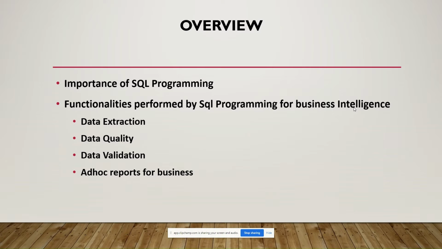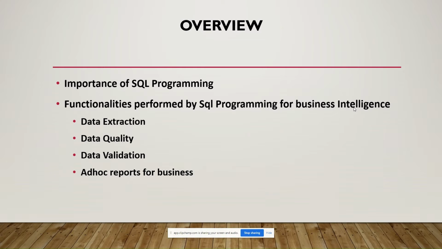So we all know business intelligence systems work exclusively on organizations' historical data, and this data is stored in data warehouses. If you go down, it in turn is stored in numerous fact and dimension tables in a dimensional modeling architecture. To access data from any of these tables in the warehouse, we need to have strong knowledge of SQL programming. Otherwise, the efficiency of data access will go down since we are working on huge data. An efficient SQL can get the data quickly and makes your BI systems perform better.